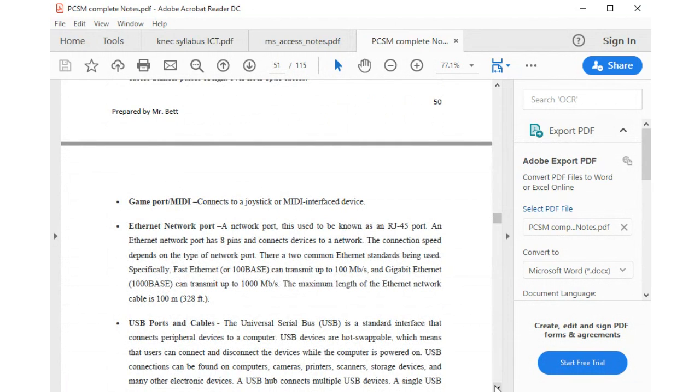What is the other name of an Ethernet port? What do we call it?